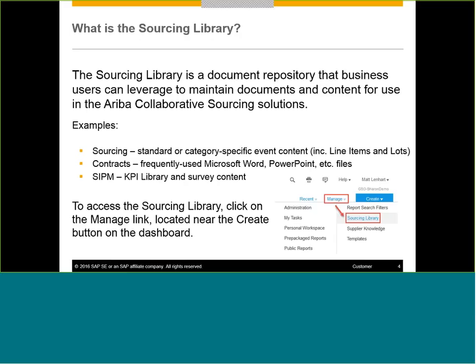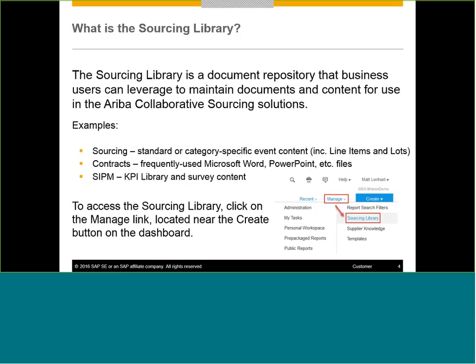However, in the sourcing library, you can build that type of content. So if you have different line item structures, maybe different terms in your line items, and it's getting very tedious to rebuild those over and over again, or you're tired of searching for past events to copy from, the sourcing library can be a really great tool for you. You can split things up by category, split things up by region, whatever the case may be for your company. And then you can let people just copy that content. It can be questions, prerequisites, or maybe attachments that suppliers need to download as they're going through the event. And definitely your line items and lots, that's a really key bonus here for the sourcing library. So that's one of the primary uses here, hence the name sourcing library.